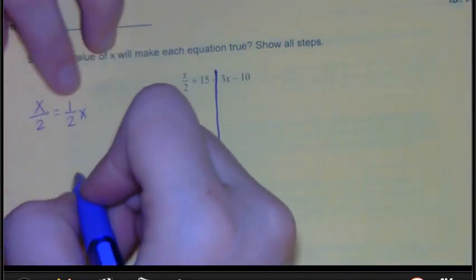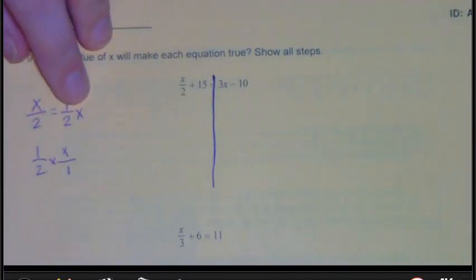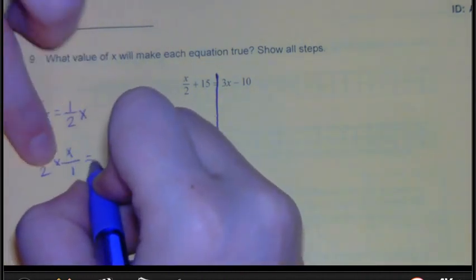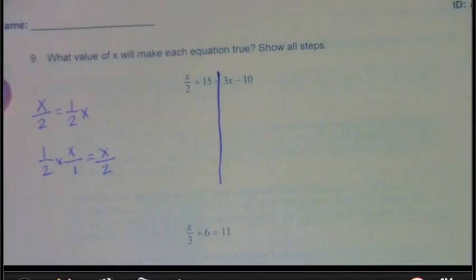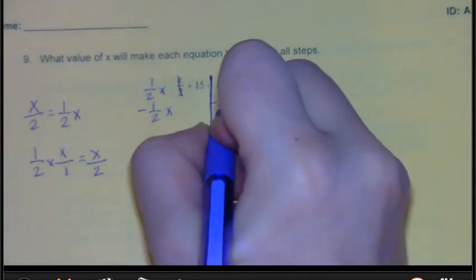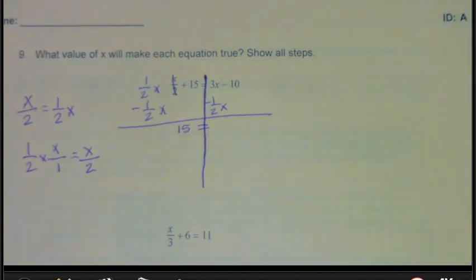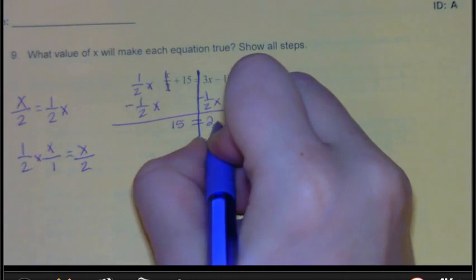All we did here is we took the 1/2 and we took x, because we know x is a number, and we can put x over 1 as a fraction, and we can multiply straight across to do 1 times x is x, over 2 times 1 is 2. So I'm going to pull this out here, and I'm going to make it a 1/2 x. Now I'm going to start moving some numbers around. I'm going to subtract the 1/2 x from both sides. I'm going to be left with 15 is equal to, well, 3 minus 1/2 is 2.5, so 2.5x minus 10. I'm going to add 10 to both sides. I'm going to have 25 is equal to 2.5x.